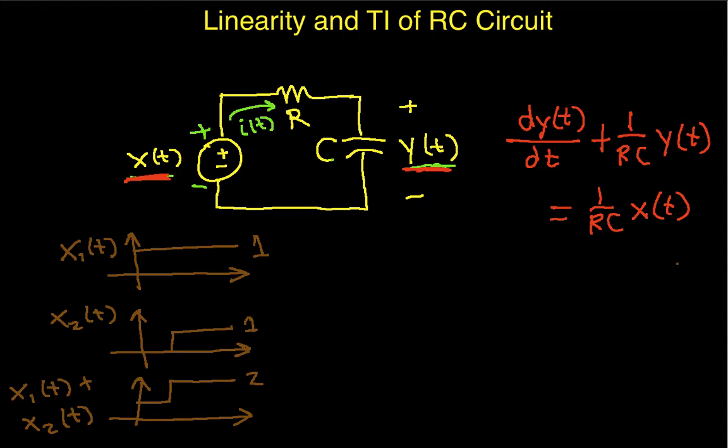And again, I'm hoping that you're familiar enough with RC circuits to just look at this and say what it ought to be. If you're not, trust me, I wouldn't lie to you about this. So, the output due to x1 is just going to be an exponential that increases and asymptotically approaches 1. So this is y1. Again, assuming that I have an initial condition of 0.